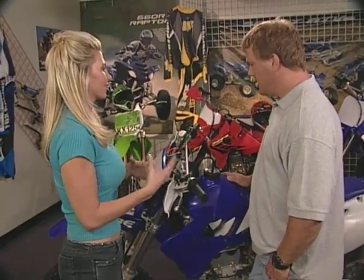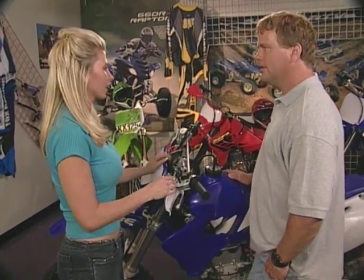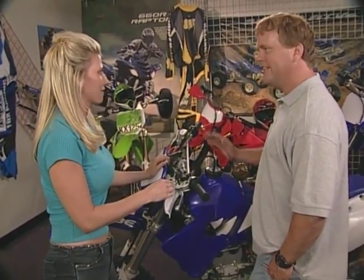Now, changing the handlebars, how can a normal person do this? Or should they take it to a shop to get them changed? It's easy enough to do, you know? You could even do it. I could do it? You could do it. I'll teach you how to do it.